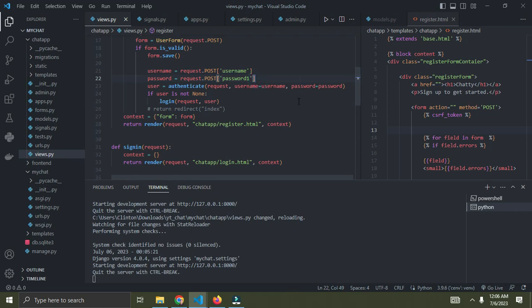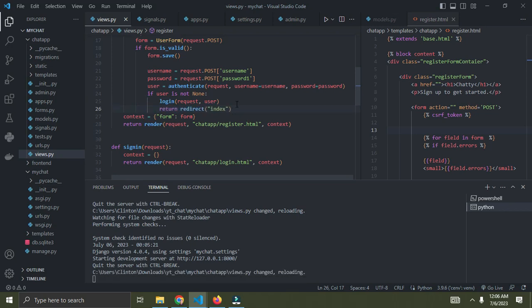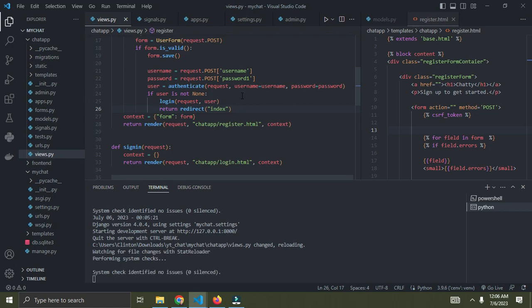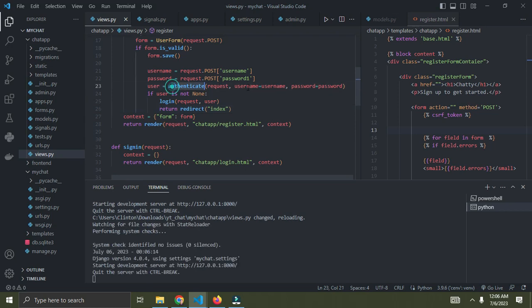If they both correlate, we are then going to log in this user. We log them in, and then once we log them in, we are going to simply redirect them to the home page.